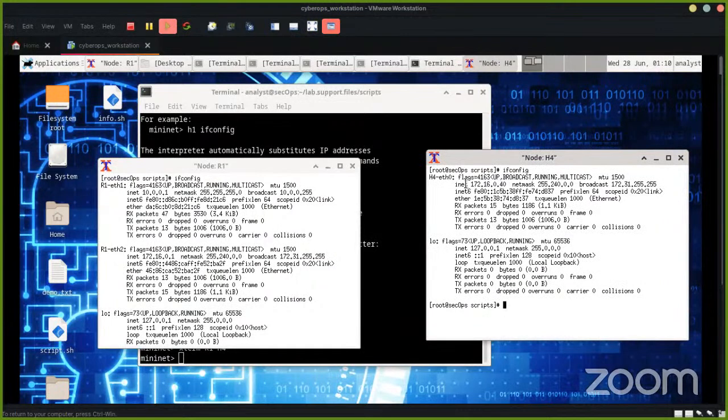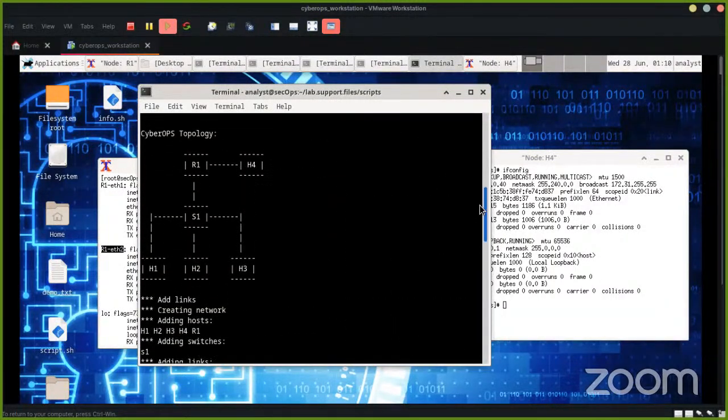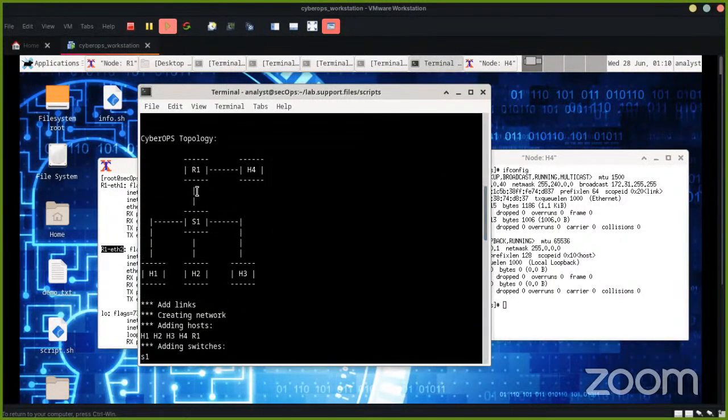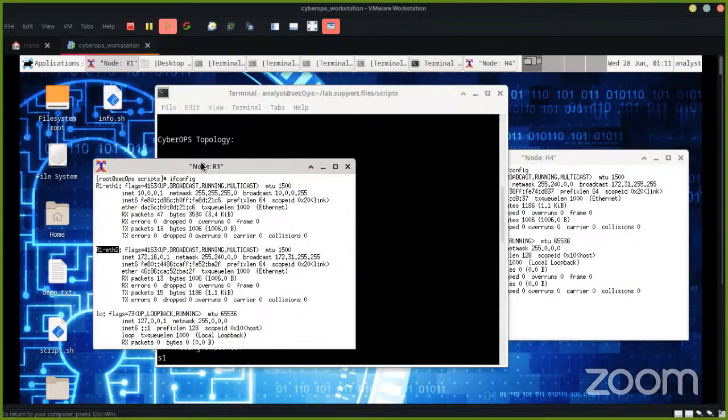Okay, so you see this, it's eth0. This is where it's connected in the router. So H1 is connected... let me show you what I mean. There's something called an interface. The place, the link where every node connects to an intermediate device like a router or a switch, that's what we call the interface.